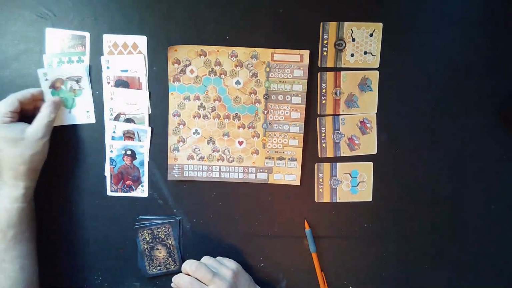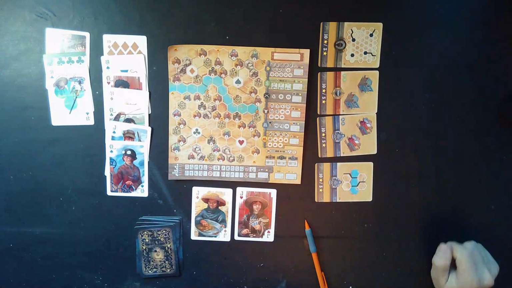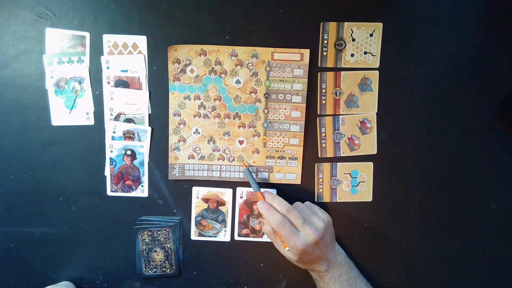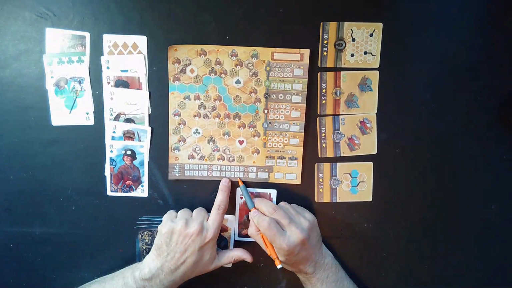But let's go ahead. We have 2 more turns left. Burn a card, burn the ace. We have a jack and a heart. So I think we'll definitely take the heart. I could do a couple things with that heart. And yeah, I think we'll take the heart. So we'll take a jack right there.